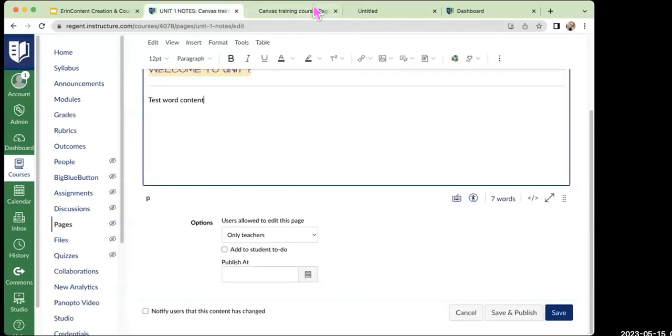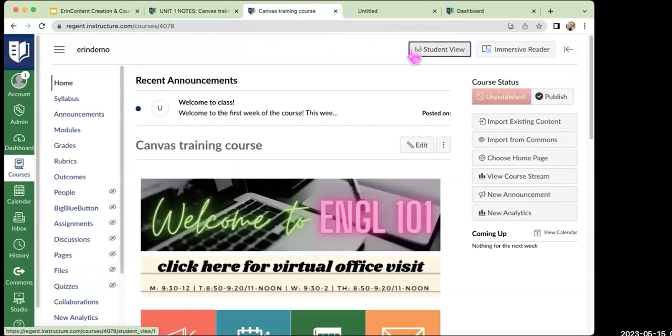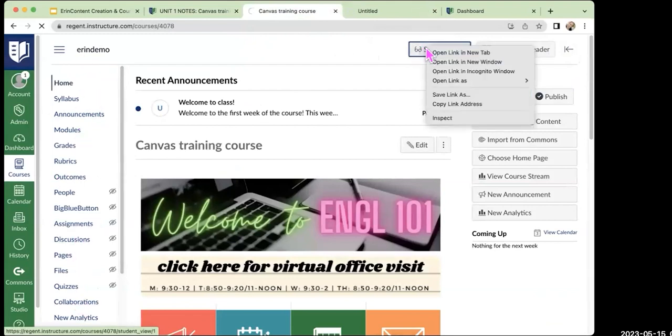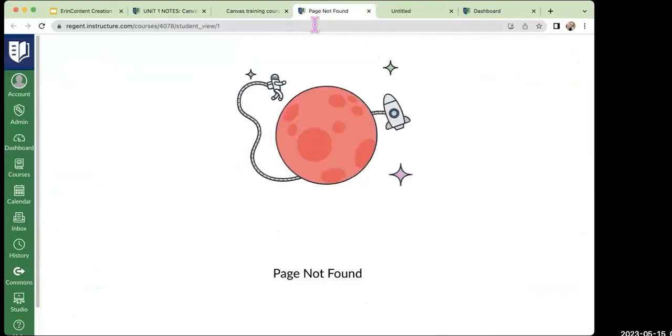Sorry, mine is taking forever to load, but I'll show you what that might look like. If you are in student view, you'll know because you will get a little pink frame around it. And sometimes that is what will make it disappear on the left, because you're experiencing the course as a student. So it's not going to let you actually make anything.